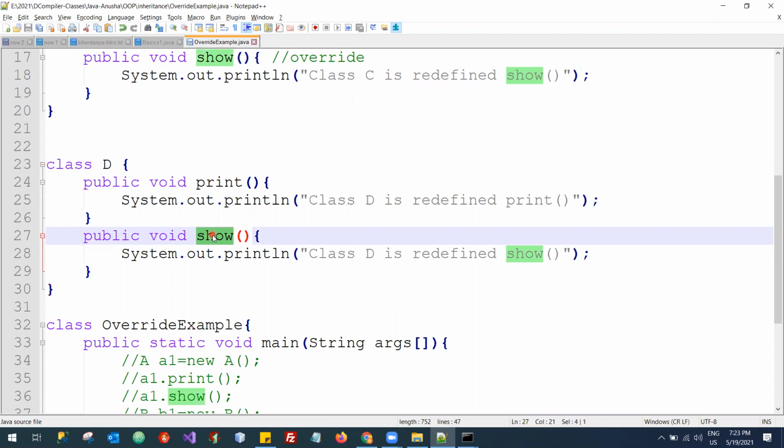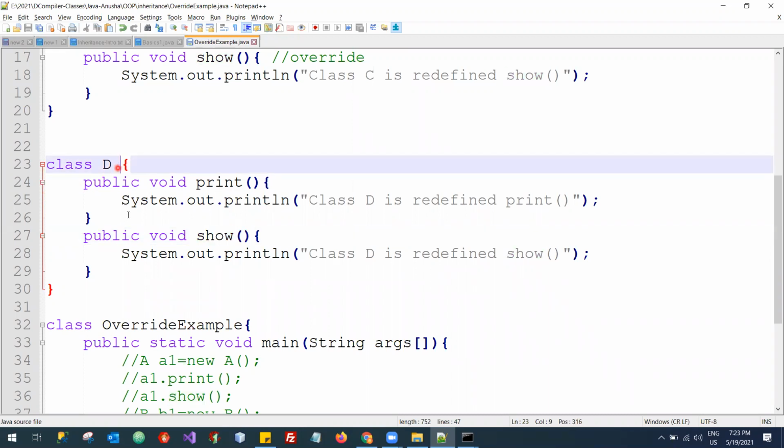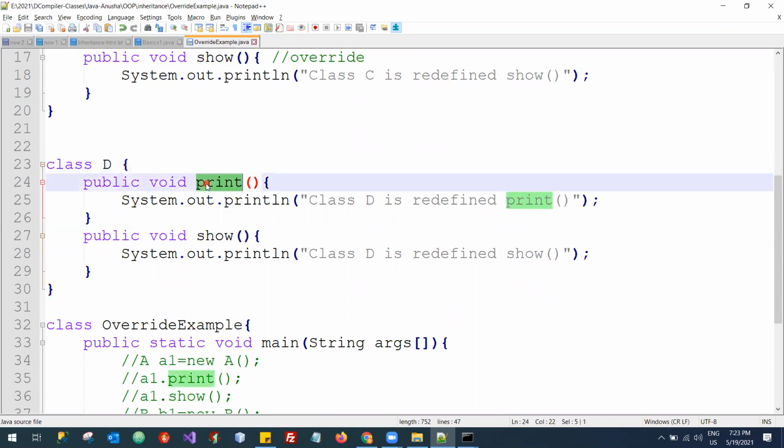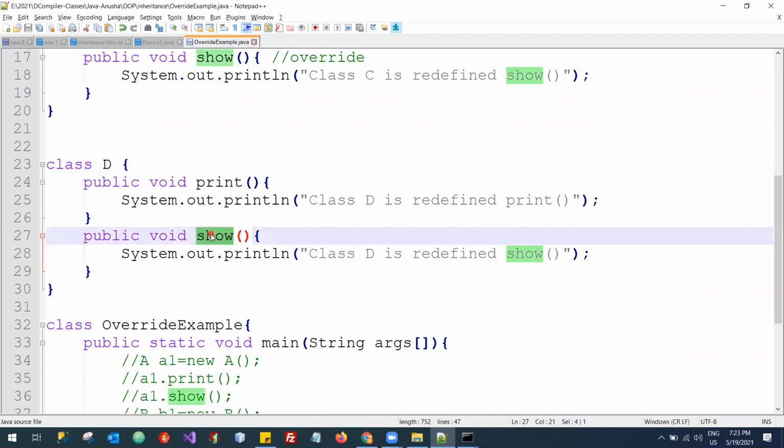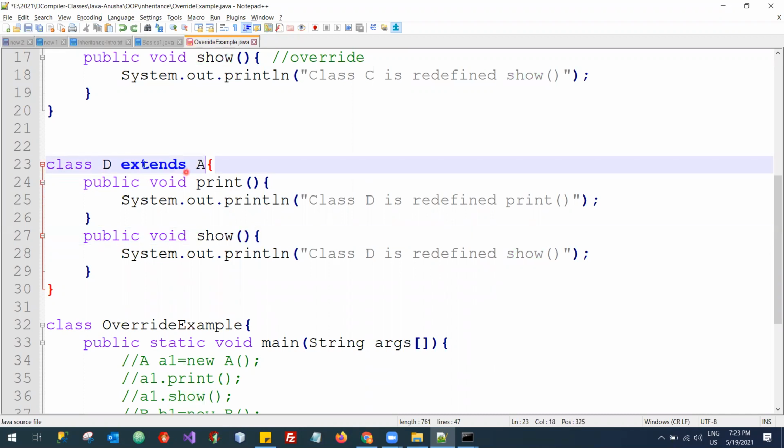This is very, very important. Class D is defining the methods, but it is not redefining. Redefining can happen only if it is inherited. The first condition is inherited.